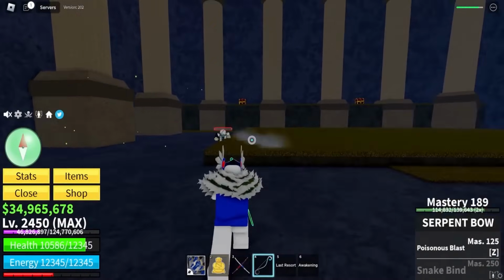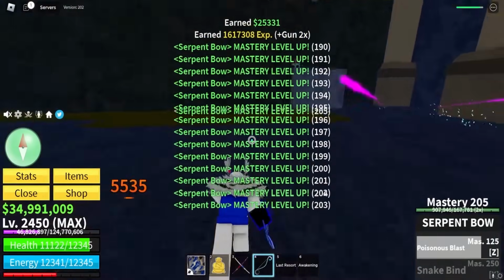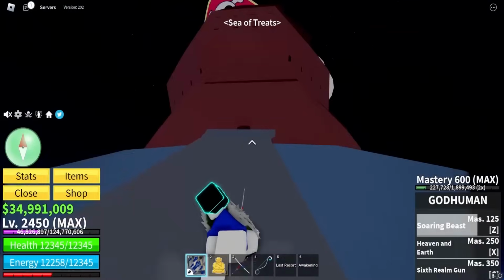All right, now, Llama, time for you to die, buddy. Poison, and you're melted down. Let's see. 210 mastery. 40 more to go. This is easy. Star, quick, quick. You need to be fast. There you go. Teleport. Okay, speed run it out.